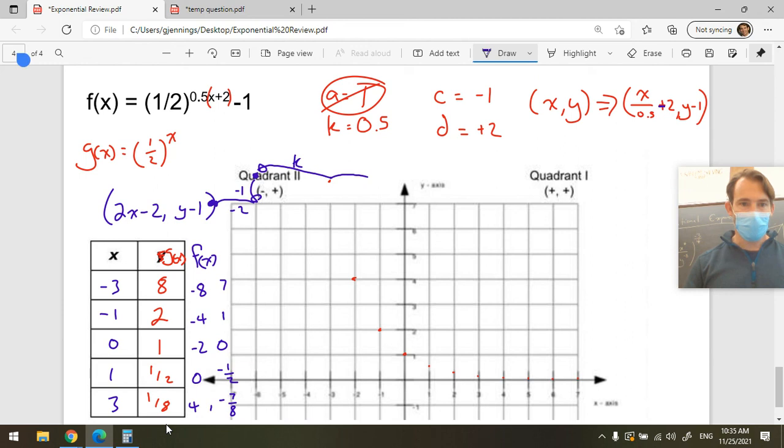So it goes here. Okay, it's just off the graph right there. And then this point here, it gets 2 times farther away. That's k. It's times 2, because I'm dividing by 1/2. So I divide by 1/2. That's multiplying by 2. Goes to there. C brings it down here. D brings it over there. There's that point there at negative 6.